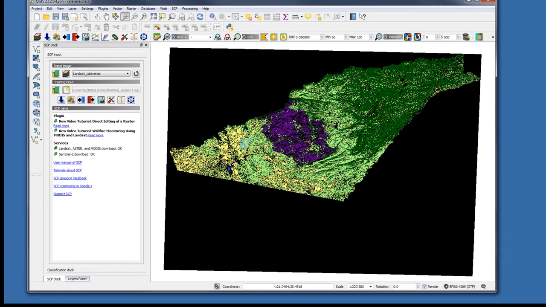So there's a question, does QGIS help us for change detection after this classification? You can use QGIS. You wouldn't use the same plugin, obviously, but there are options for you to do change detection. And again, probably not this year. It'll probably be next year that we will do another advanced webinar focused on change detection, probably using QGIS as well.